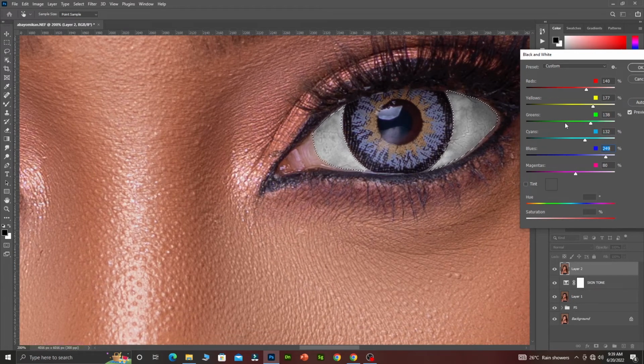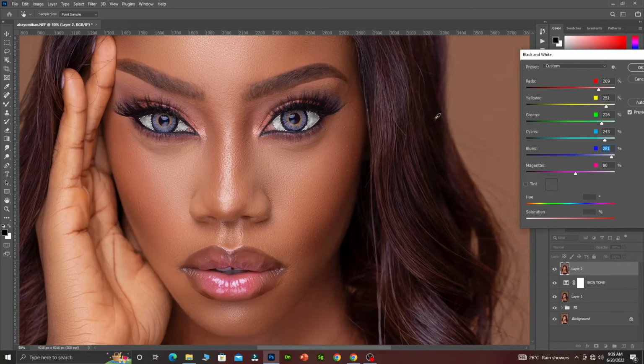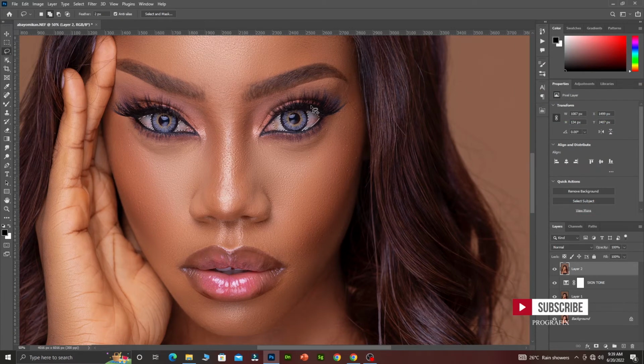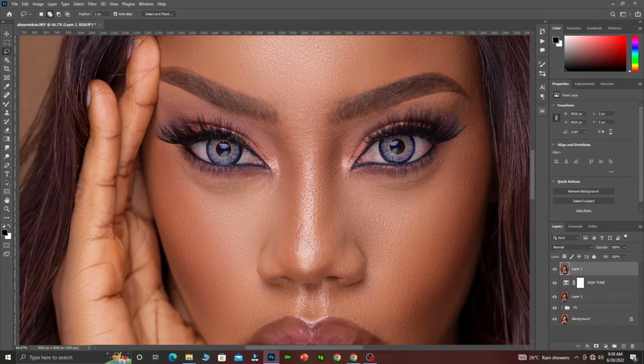Sometimes, like with this image, you can see that it is not really working for us even after we have pulled and shifted most of the sliders. It doesn't look natural. This is where you have to go to the second step. It means that black and white does not always work for us. So we are going to do it with another formula, because this one looks more natural. So let's try another formula.